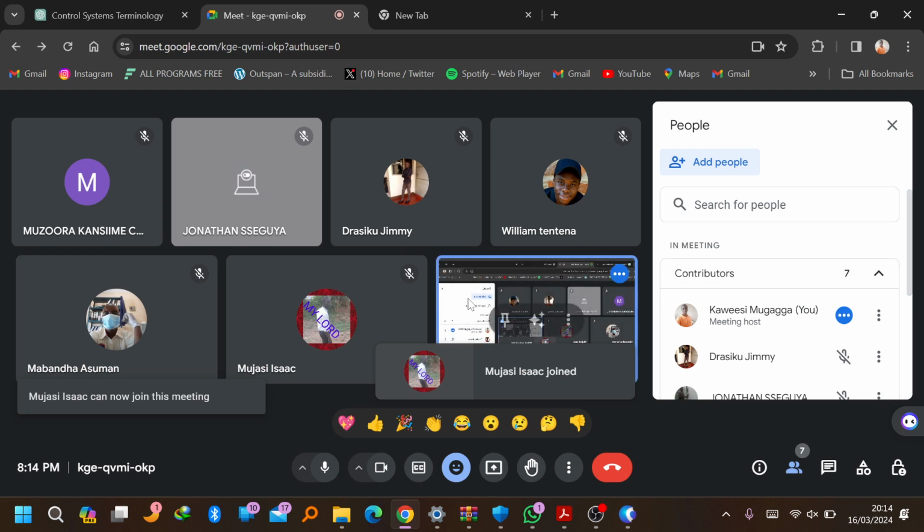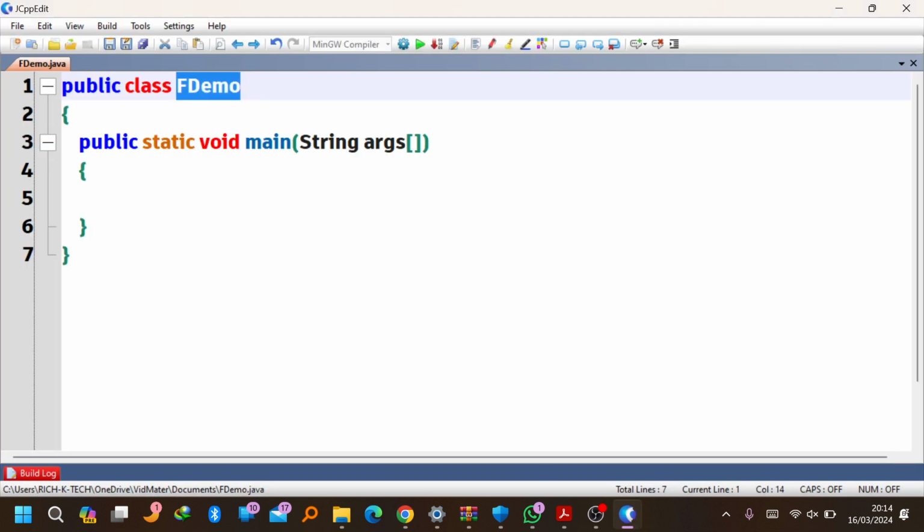As of now, focusing on what we see here, this is the class name, right? And this one changes based on which name you want to create. You have to make sure the name you have chosen as your class name matches the name of the file as you see here. Are you seeing fdemo here as our file name, the same as the class name? If you don't do that, the program won't run.